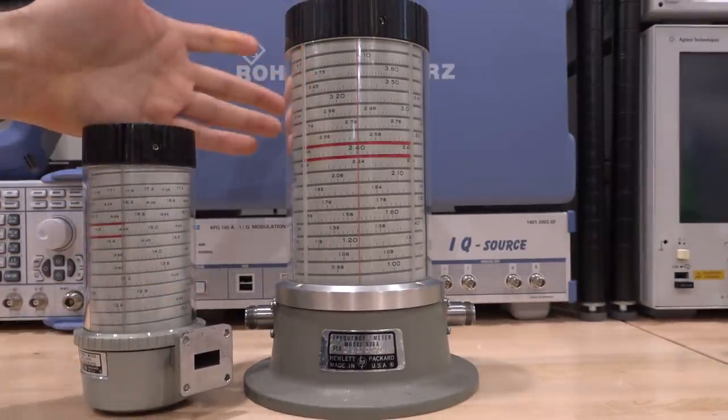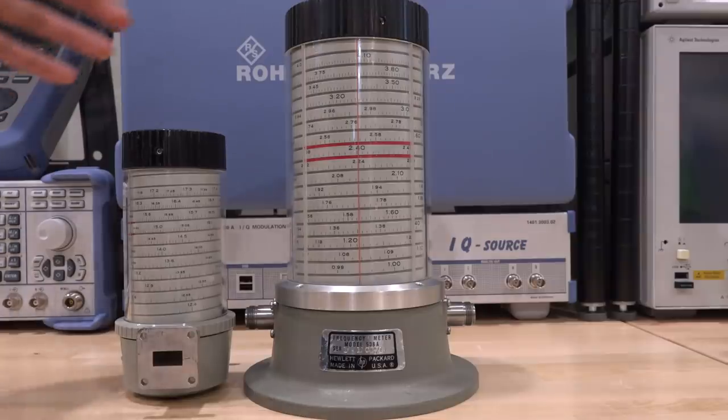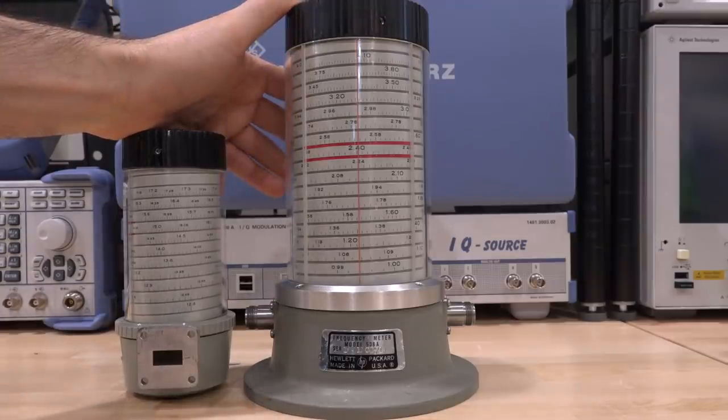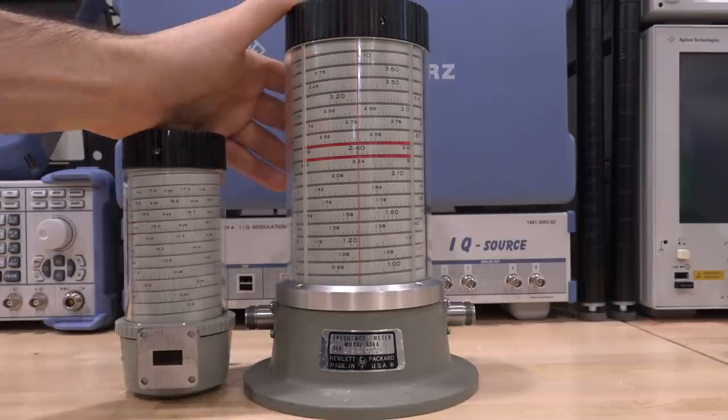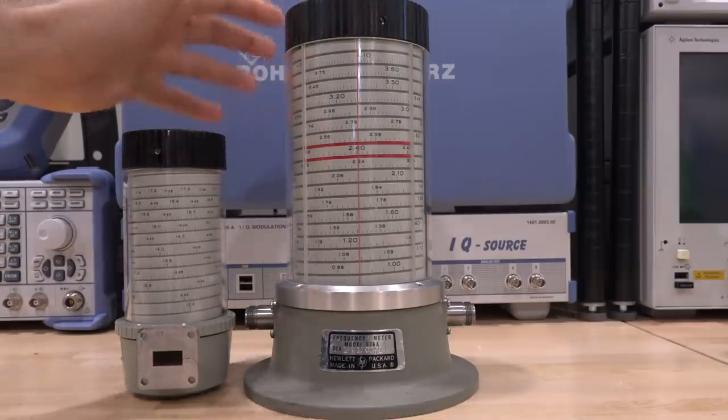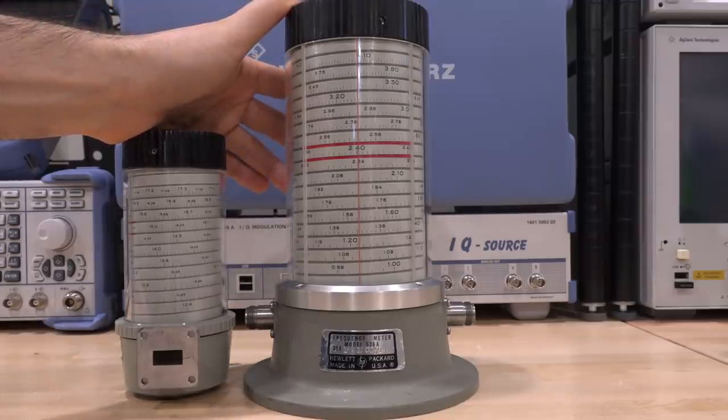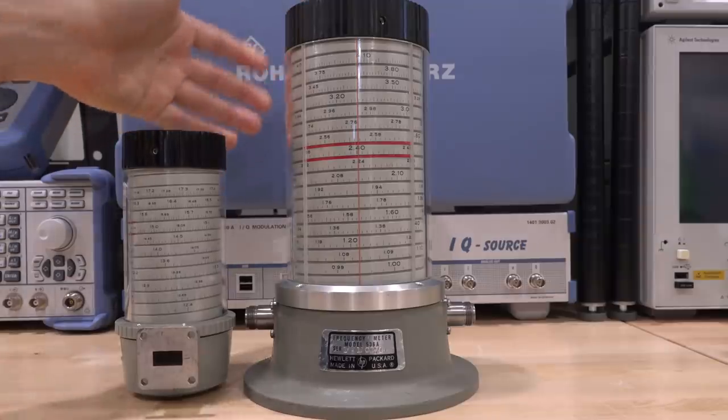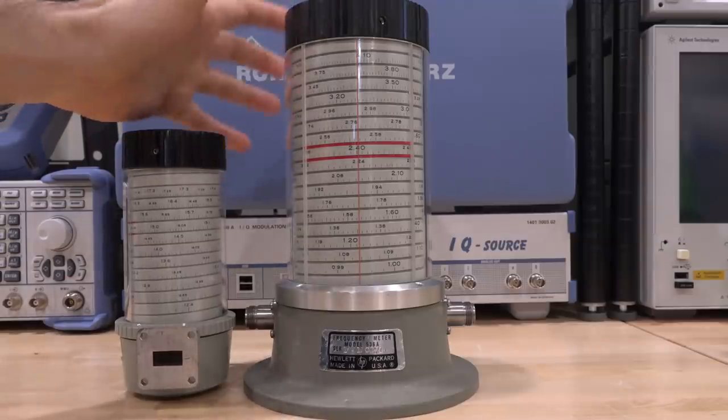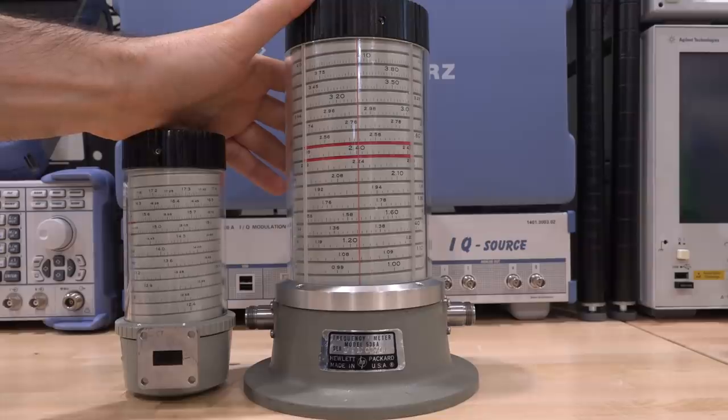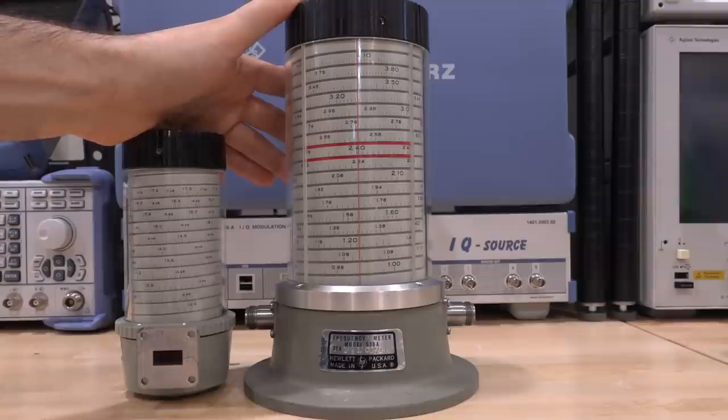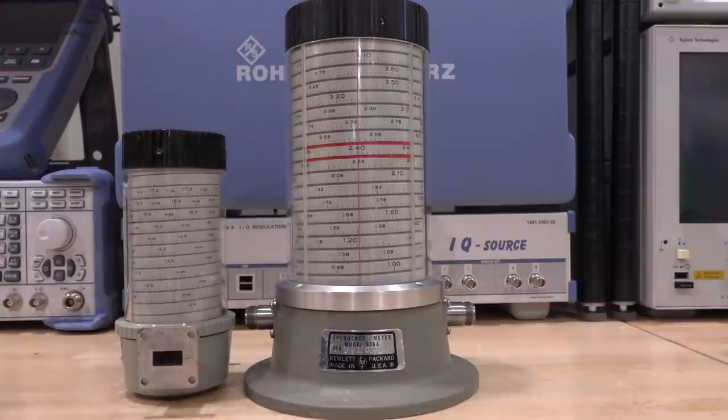So how do these things work anyway? Now one thing I forgot to mention is that these things are built in the mid-1960s. It's almost two decades before I was even born which is pretty amazing but of course these things were still expensive back then about $500 but much much cheaper than traditional ways or other ways of measuring frequency or measuring frequency with higher precision. About 0.1 percent is the accuracy of these units which is good enough for a wide range of applications of course but they also haven't been calibrated for half a century so I'm curious to see how they perform.